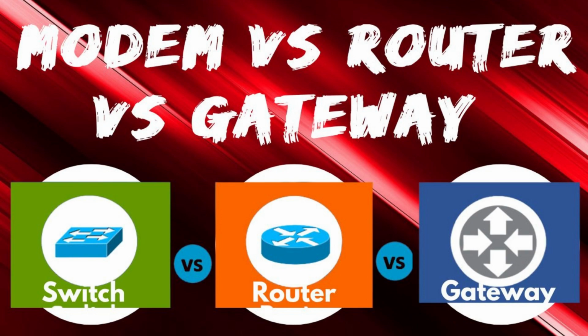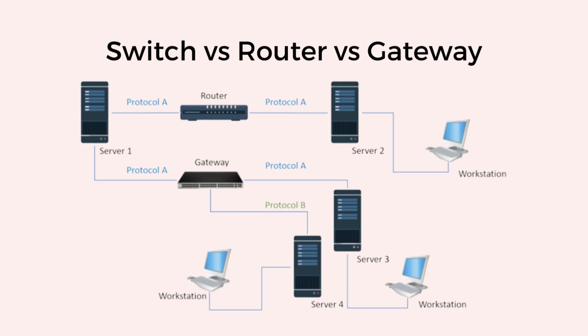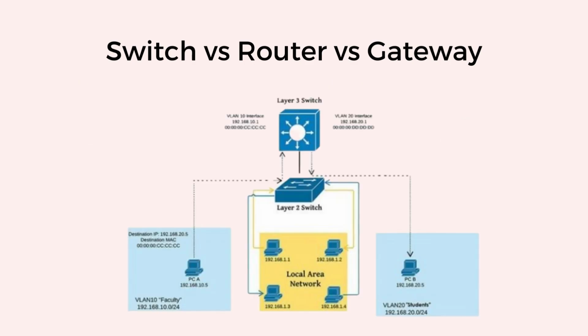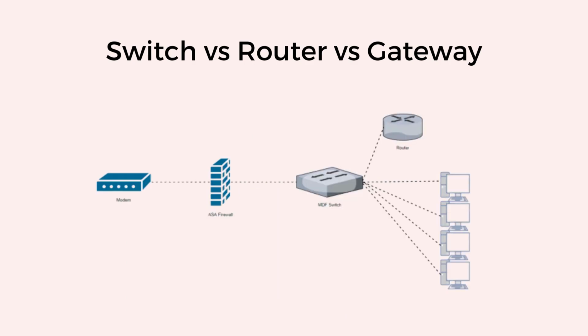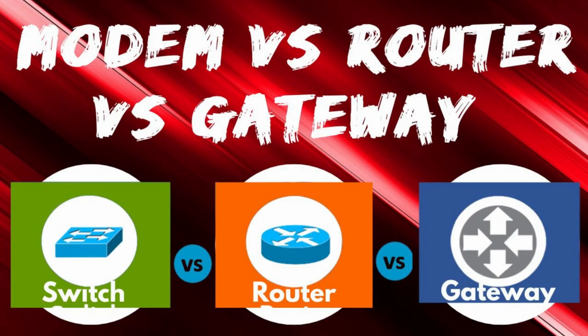In this video, I will tell you about switch versus router versus gateway. Which device is right for you? Switches connect devices within a single network. They transfer incoming and outgoing internet traffic between the connected devices. Routers connect a modem to different computer networks, ensuring that internet traffic goes to the right networks. A gateway regulates traffic between two or more dissimilar networks.